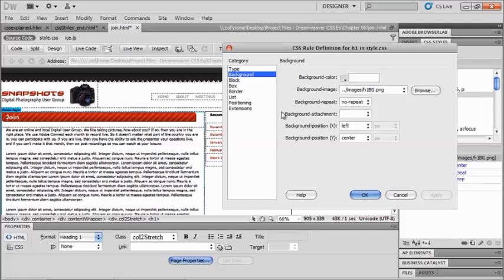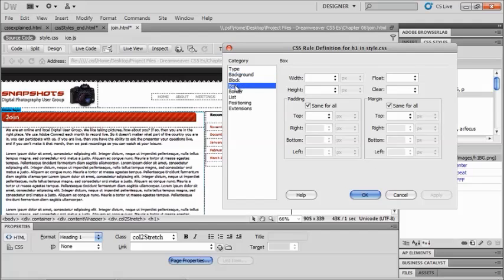So just so that we can see what it looks like, if I go to my box category, my padding is going to go for the element itself, and my margin, let's say margin left of 15, and I click Apply, I see it took the element, the background image, and gave it a margin left of 15. So now it sits even with the rest of my text on my page.